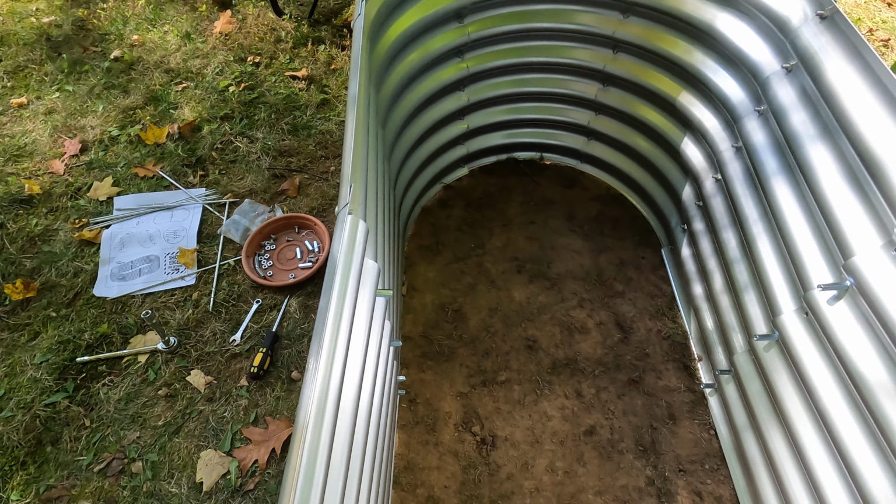That has this kind of part in between to strengthen the structure. So I put two on the bottom. I didn't do one or the other. I put two on the bottom, and I don't want to have that in the middle when I plant. Should be okay.